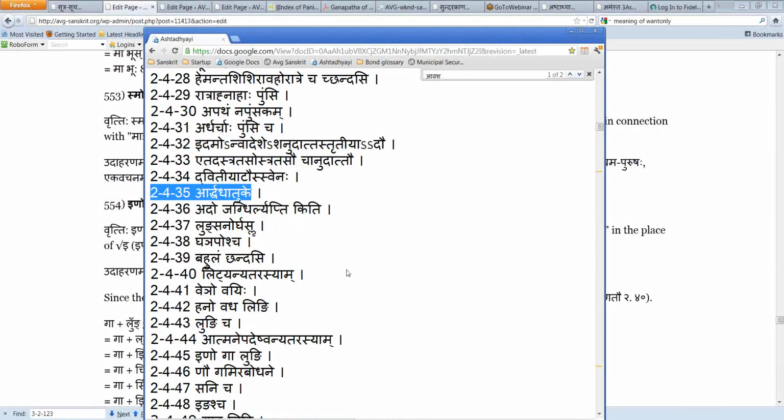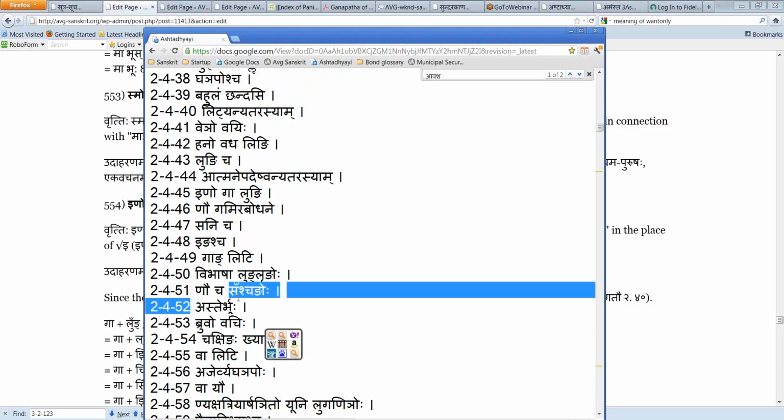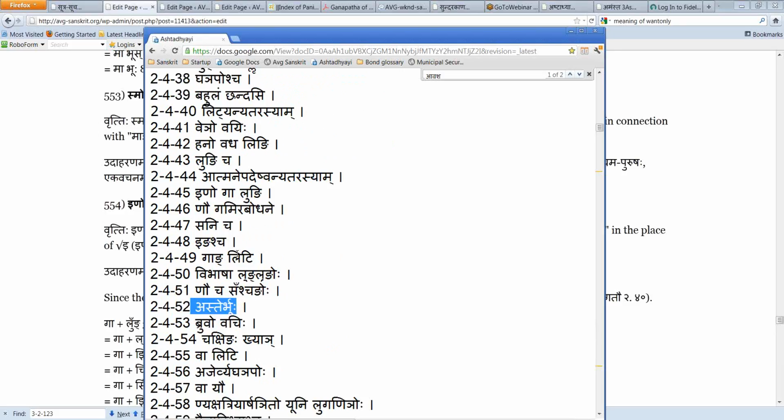there is an adesha being done in place of certain dhatus, ardha dhatuke, when the intention is to add a pratyaya which is sanya ardha dhatukam. So inoga lungi is one such sutram. Now we have already learned the bhuvo vachihi. So we have asted bhuho. We'll be learning some more also. Inoga lungi, very straightforward sutram.